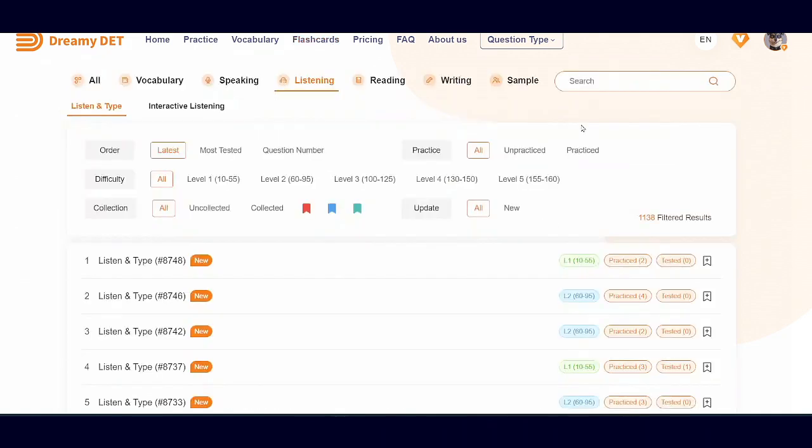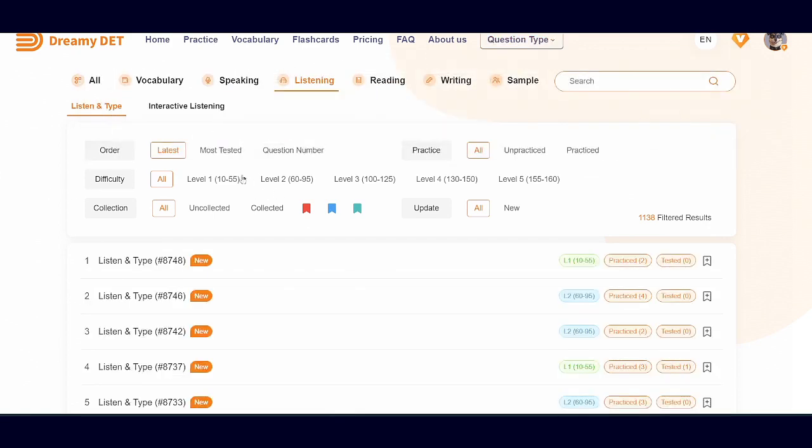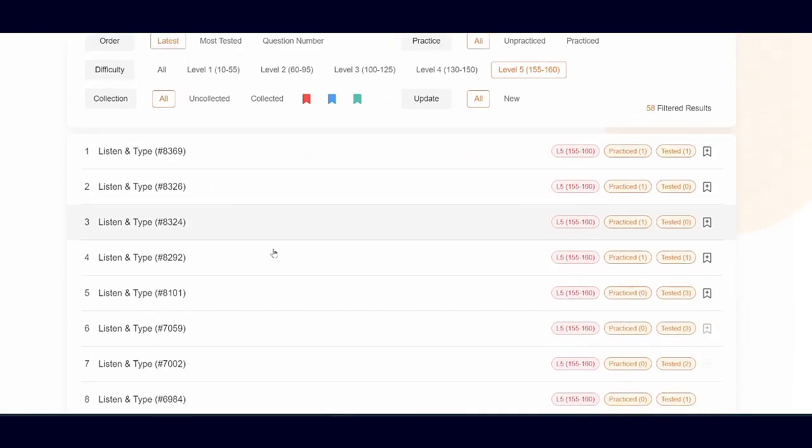Now, I'm going to explain about this section, which is also one of my favorites, which is listen and then type in. As you can see, the menu is very well designed. You can find each type of question very easily. So let's get to it, to listen and then type. There are 5 levels of difficulty. As for now, I'm going to choose this one, advanced, the hardest. Let's practice. This is going to be hard for me too. Let's get started.